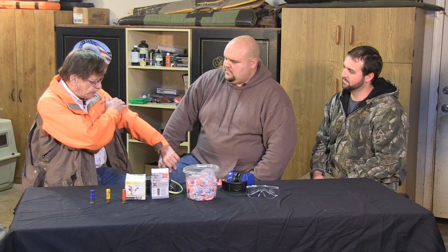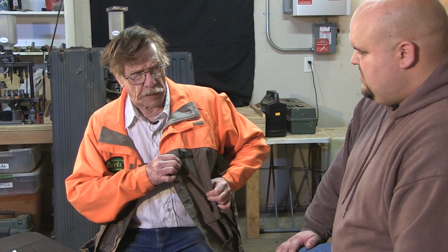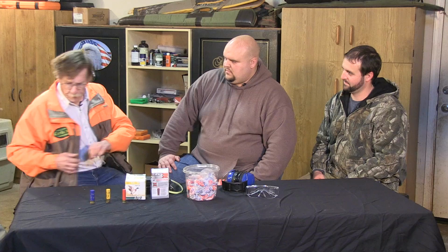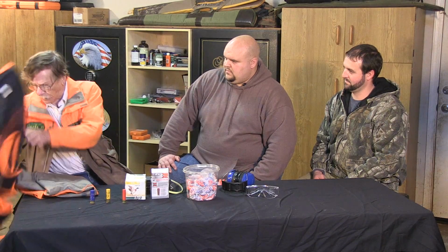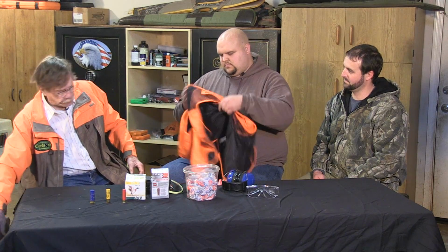Now, here's another thing. This is called Blaze Orange. People that are colorblind cannot tell the difference between green and red. Now, you'll notice these are right on the arm and a little bit on the shoulder. And this is what I wear in cold weather. Now, my preference, and we'll get into this too, is this, my preferred vest.